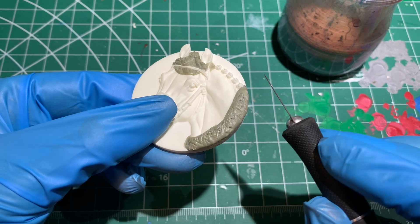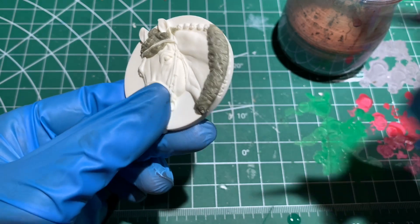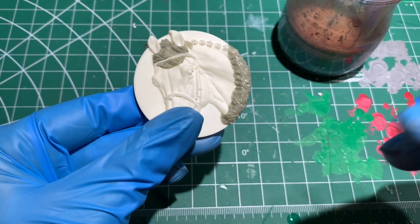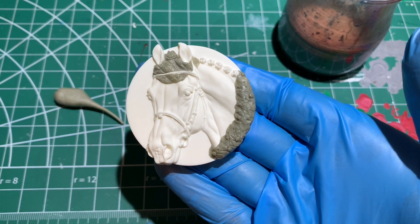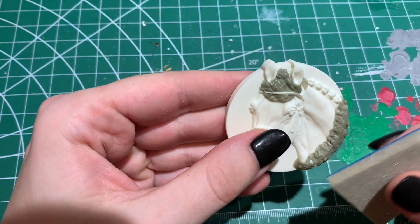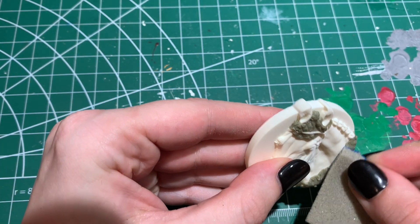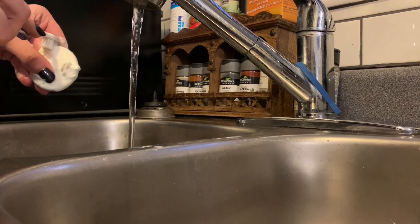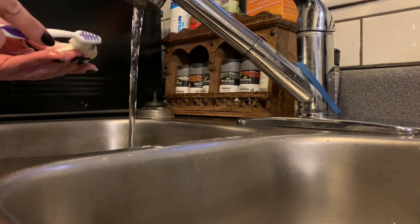I use my tools to create kind of rough leaf shapes, and I went more stylized rather than realistic. I also rolled out some holly berries for the wreath. After I've finished sculpting, I let him cure for about two hours until the epoxy is completely solid, and then I go in with my sanding sponge to just take down any rough edges. Taking him over to the sink, I wash him in anti-grease dish soap with a toothbrush. It's important to wash before priming so that the primer sticks perfectly.